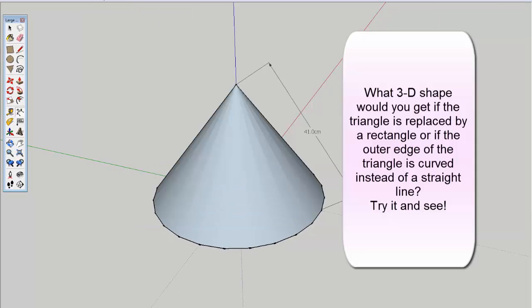Well, congratulations, you finished part one of tutorial three. In part two, we'll make another object to specified dimensions. And once again, you'll use some new tools on the toolbar.